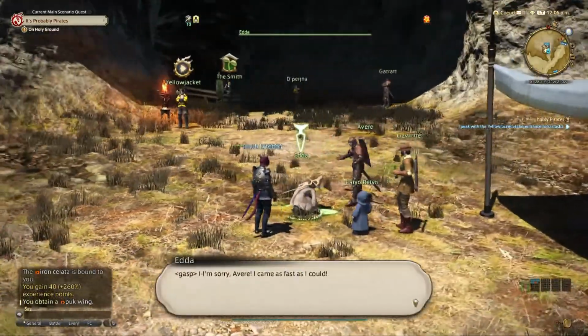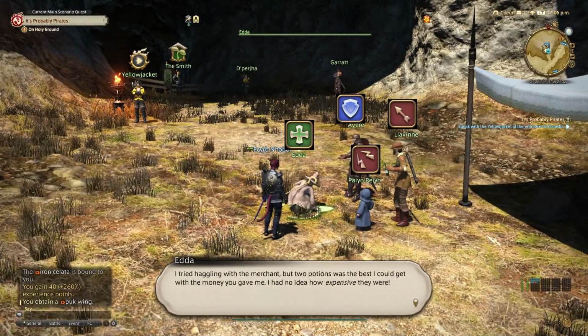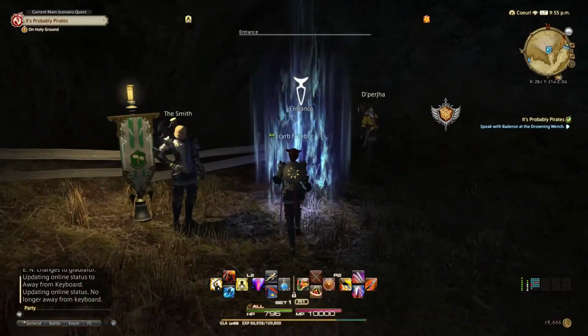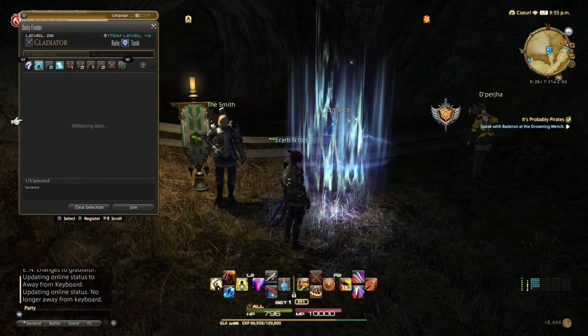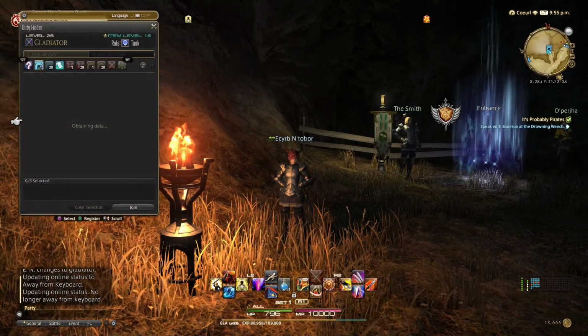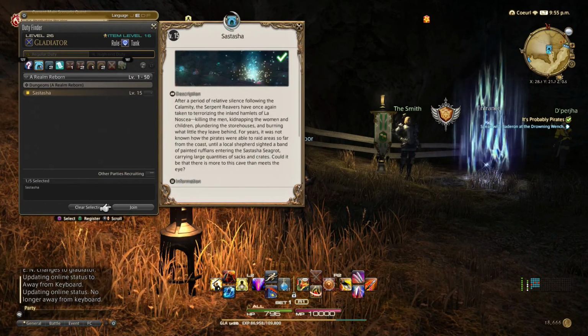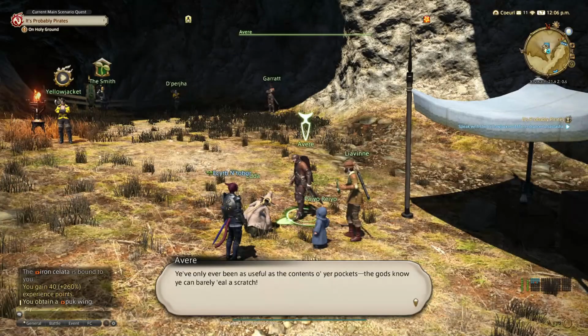A properly formed party consists of a tank, a healer, and 2 DPS characters. The easiest way to form a party is via the Duty Finder, which you can access either by interacting with the dungeon entrance or in the menu under Duty Finder. However, if you have friends you want to play with, you'll want to invite them to a party before queuing with the Duty Finder. And this is where we run into our first limitation of the free trial.